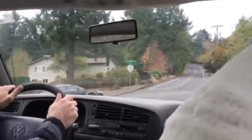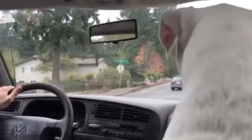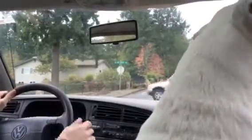Okay, so I'm taking a left here. This is Mount Scott. I'm gonna take a left on Mount Scott. There's a lot of traffic, so let me just show you the road, and then we'll go back down the hill on Mount Scott towards 82nd, where there's long sweeping straights, and also that's a good opportunity to get the car into the higher gears.